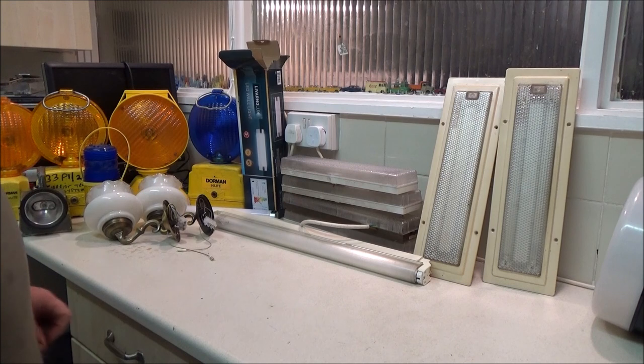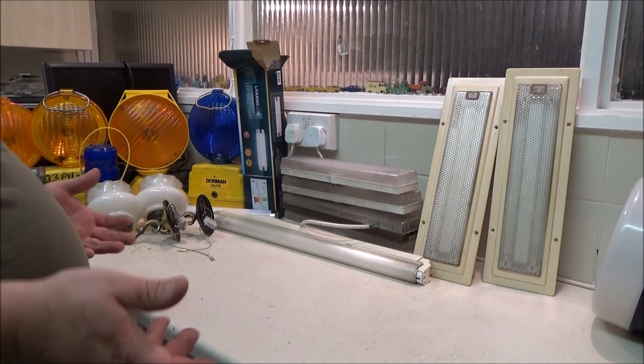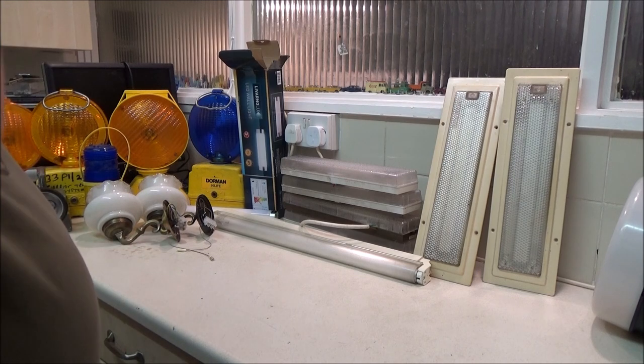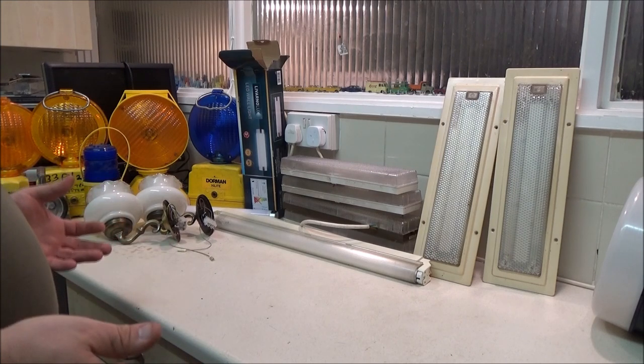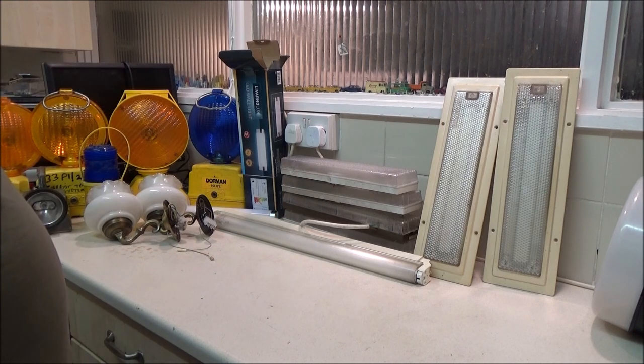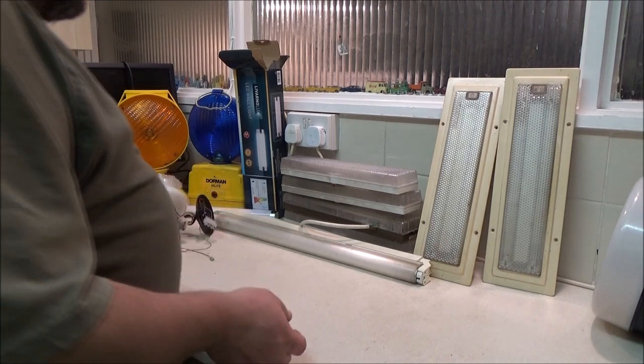Some sort of quality there, although you wouldn't have thought it when you took it apart, because with these caravans, I'm not surprised when they catch fire that they go up as fast as they do, because the way I would describe it is they're made out of bloody paper. The plywood is super, super thin. When you buy a caravan, they're thousands and thousands of pounds brand new, and I would have thought for the price of them, they would have put a bit more quality into the woodwork. It does the job. There wasn't anything broken on the woodwork side of things in there, so I suppose I shouldn't complain about it too much, but it just felt cheap, even though it was doing a perfectly adequate job.